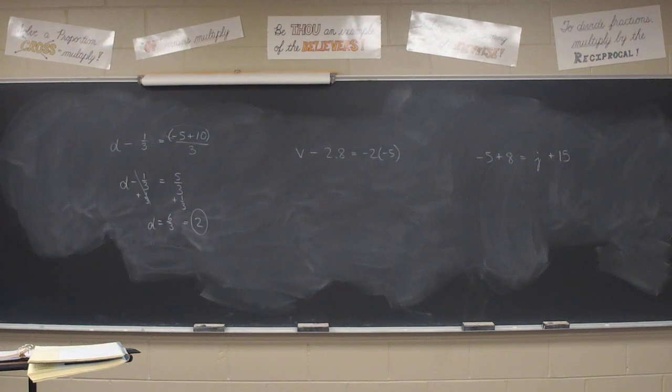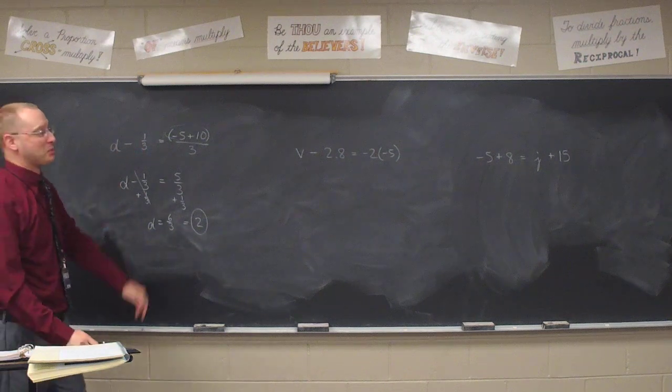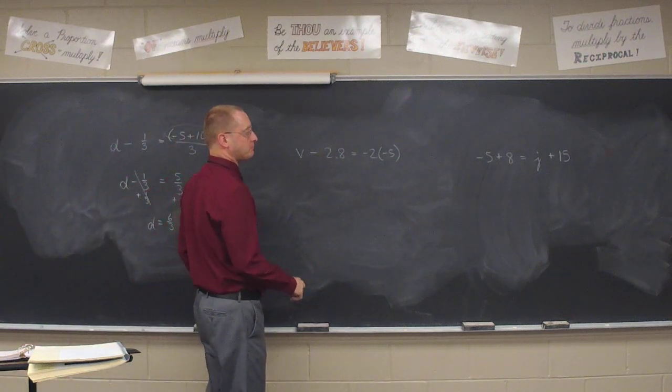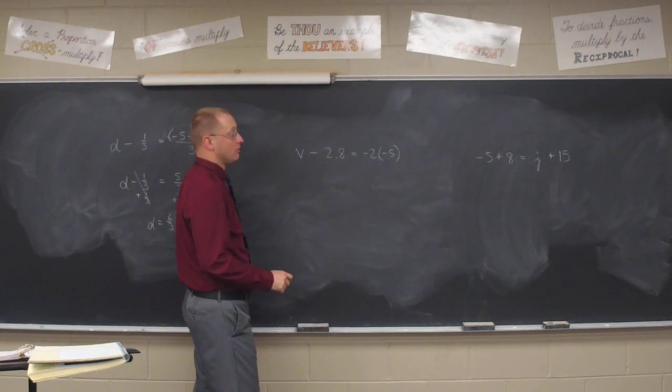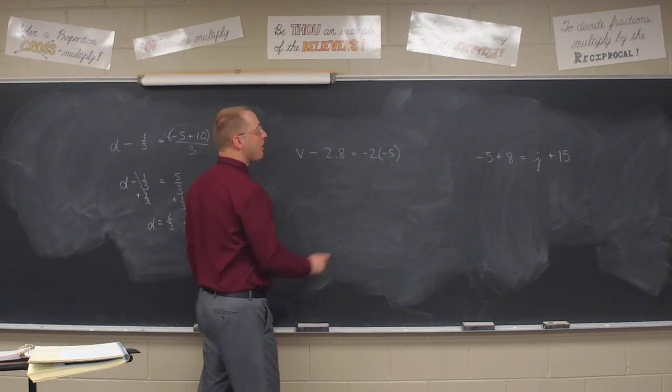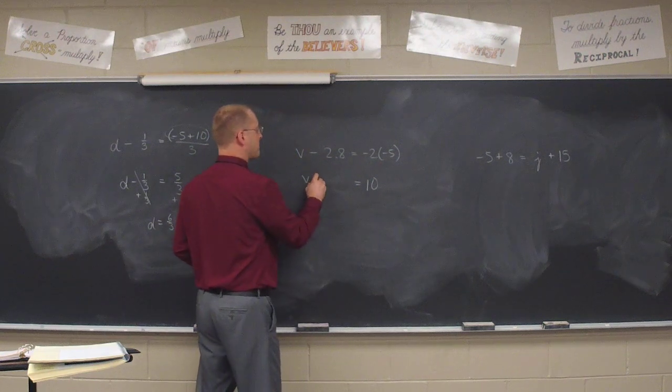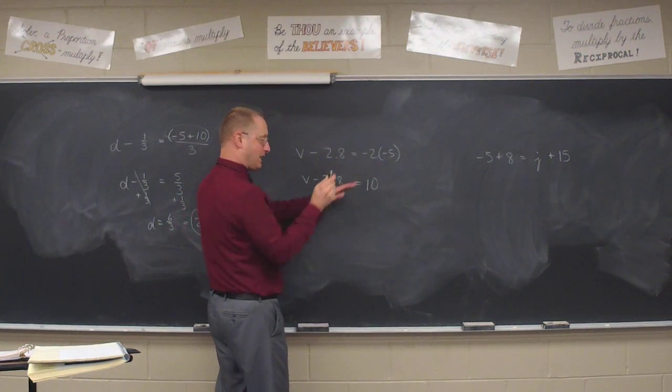That was kind of tricky. They had some ugly stuff in there to mess you up. And several of you not fooled. Look at the next one. Joel, what do I have to do first? So you have to do the right side, to get positive 10. Good. So we're going to keep the v minus 2.8 for now. Just simplify to get the 10.